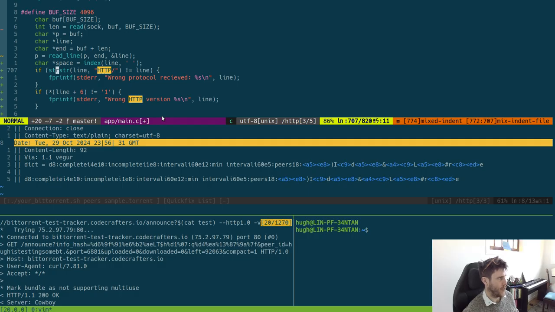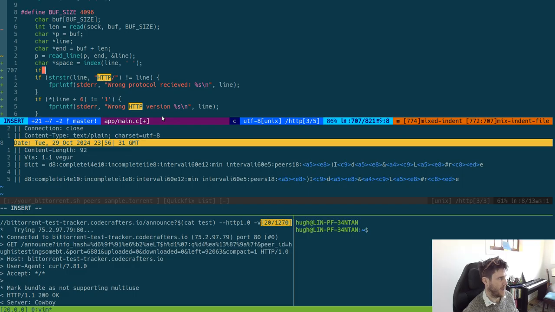So that means that if space is null, something went wrong.